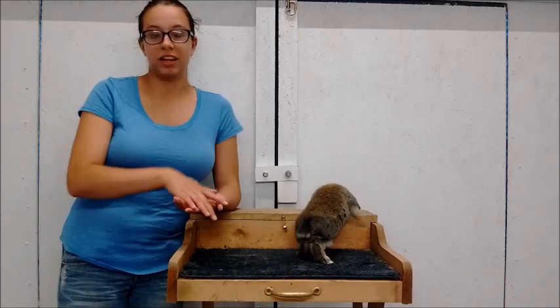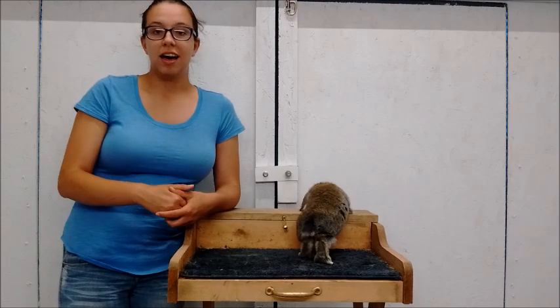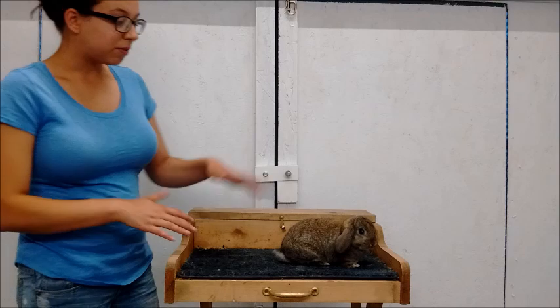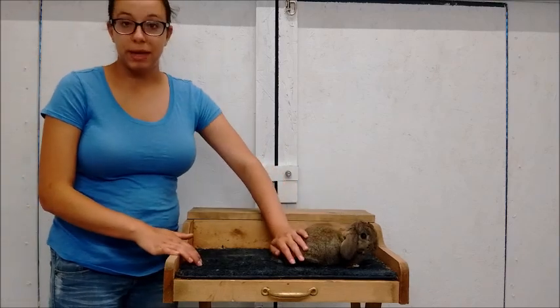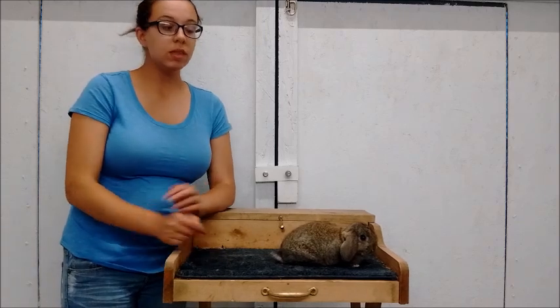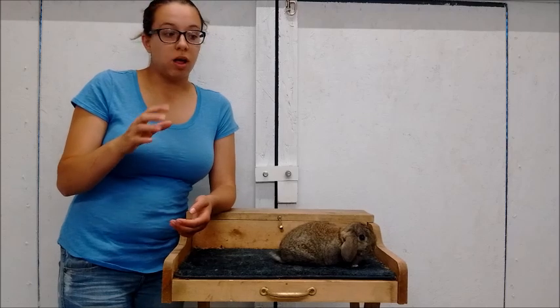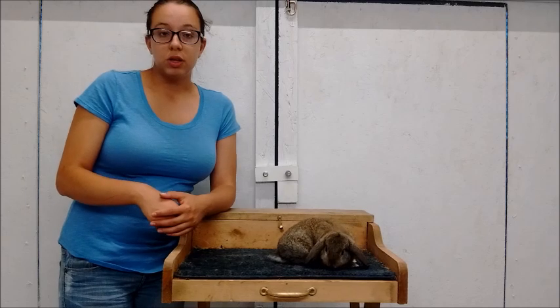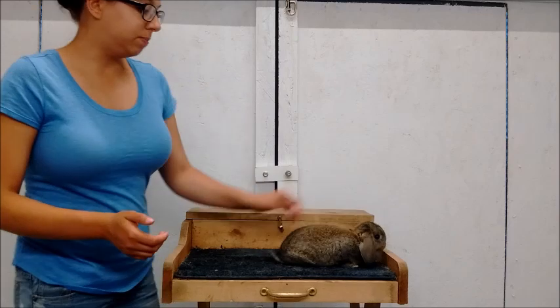I might be looking over here a little bit because I have a couple bunnies hopping around, a couple little babies that I'm going to show you guys in a minute. But first, what I have up here is Baby, and her mom is Holly's Butterfly, and her dad is Holly's Fin. And I'm going to have a page on my website where I show all of my bucks and does and all the rabbits in my Rabbitry. I'll link that down below so you guys can see what rabbits I'm talking about when I mention their parents.